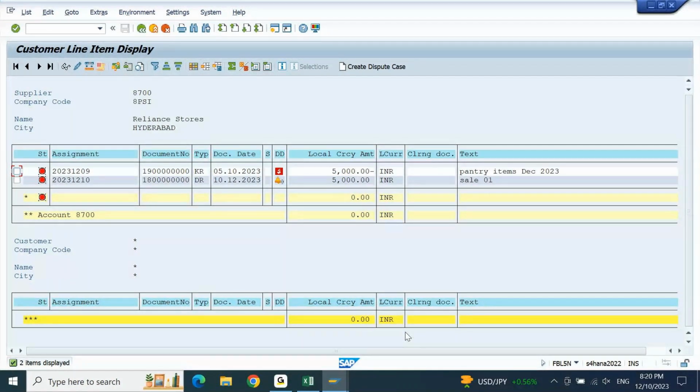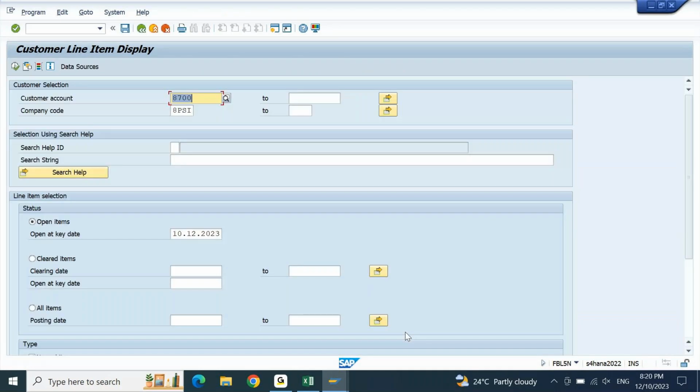Sir, in reporting level, this accounting group will be visible when you are extracting any ABL 1N or 5N. This accounting group which we have maintained, if this is available. Now for that, what you need to do is at the report level, you have something called a dynamic selection here. If you go to dynamic selection, you can put various other filters. Now see, there is something called account group.